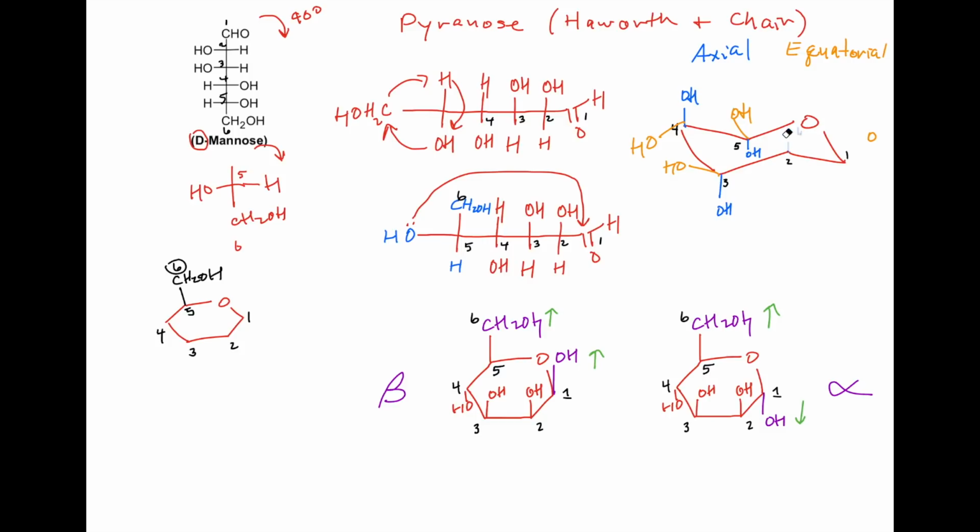and we're going to fill out the actual structure for the beta D-mannose in the chair form. So we're going to start with this anomeric carbon. For the anomeric carbon, we notice that this is facing up. Therefore, we take what was the up form here, which is the equatorial position. For carbon number 2, we have facing up as well. So we take the up. So up would be the axial position, down would be the equatorial. So we need the up position. So in this case, we're going to have up.